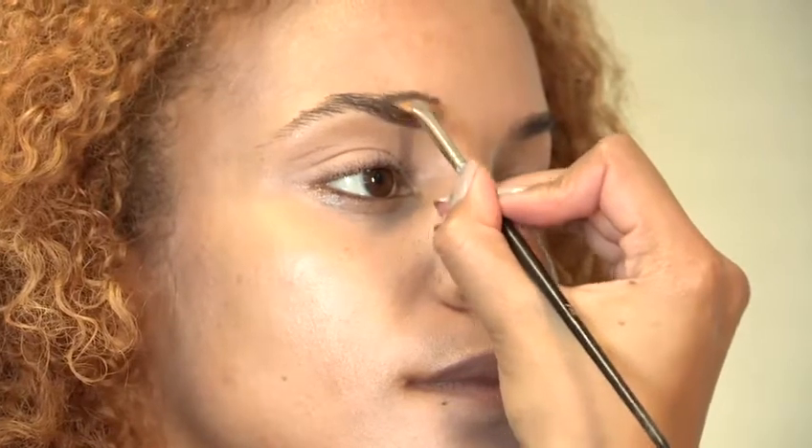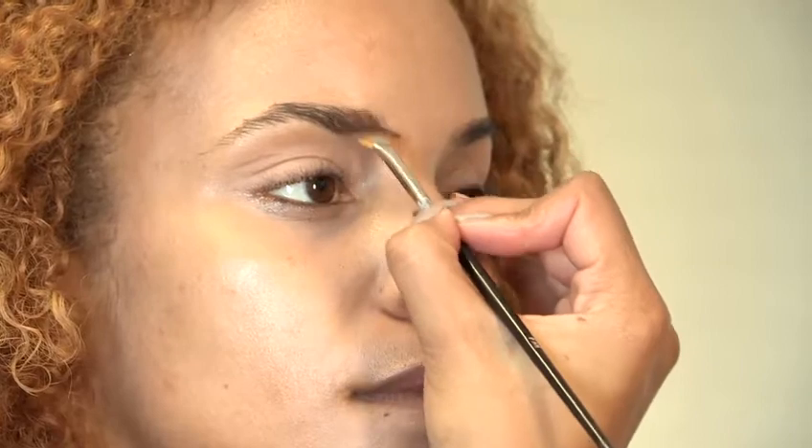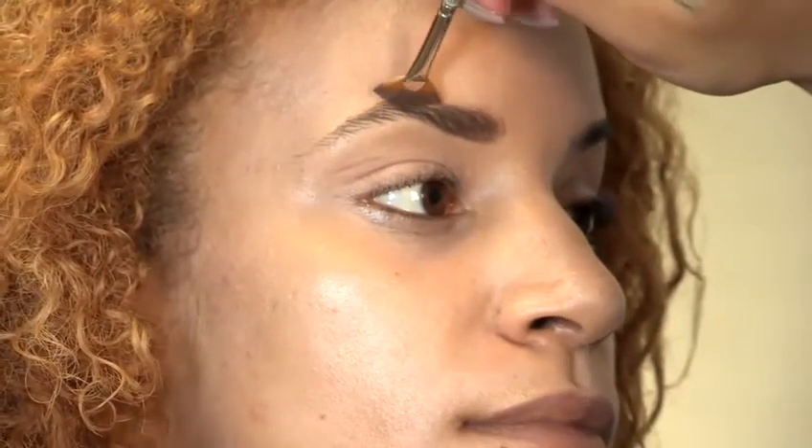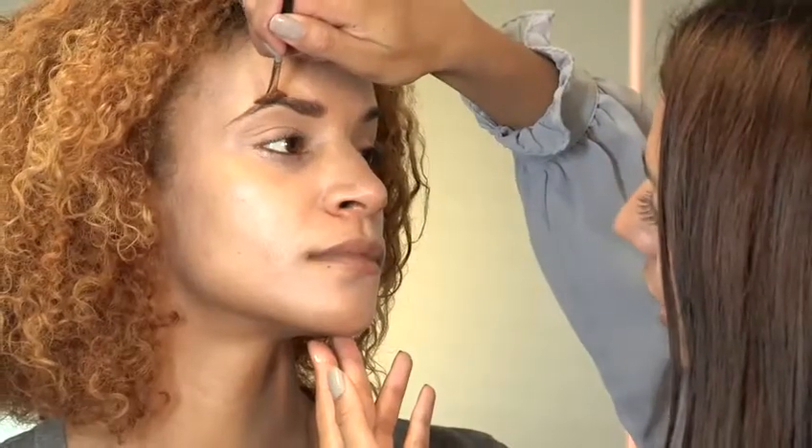Halfway up. You start with that kind of very straight line and then you gently fill in. Try and brush along the natural growth of the hair because then it's going to look more natural, unless you want to go for a harsher look. So once you've filled out the kind of bulk, then we're going to go down the arch. This is literally drawing a line as opposed to filling in here. And it's quite nice to just elongate them a little bit. You see the difference there — it's just kind of set them a little bit.